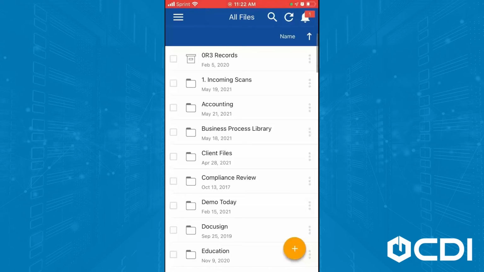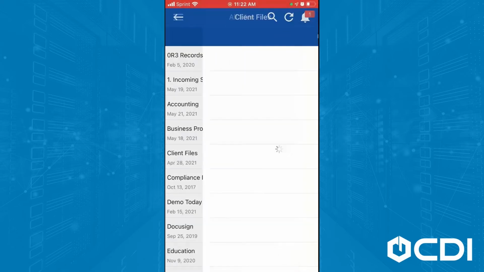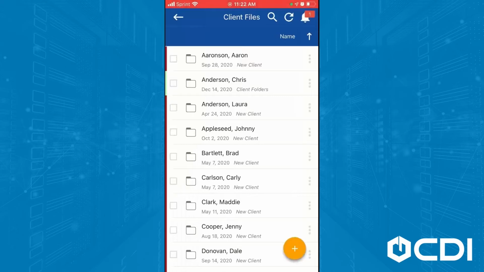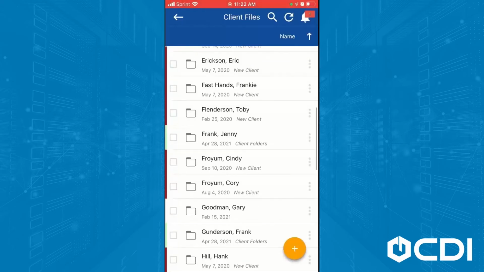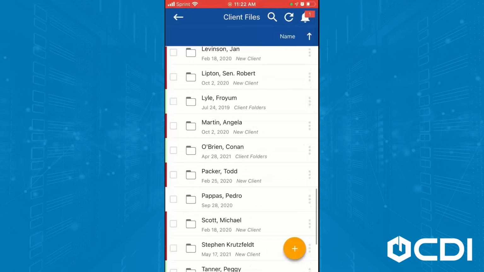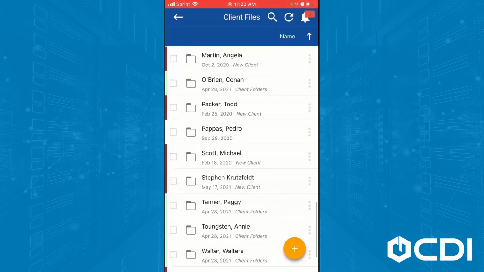Now mine is set up so that when I first log in, it's going to display my folder structure. It's going to take me right into the repository so I can start browsing my different folders. And this is exactly the same as it would be on your desktop repository, or if you're using the web client, it's all exactly the same, including metadata and everything else. So I just clicked on my client folders. And so I could log into some of these. Maybe I want to find my client, my own name, Steven Kreutzfeldt, there at the bottom.